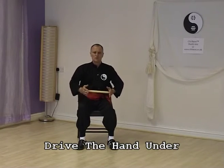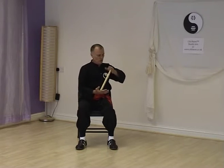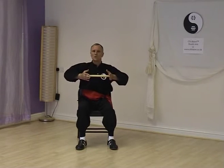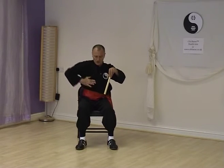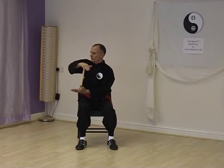On this exercise, as we breathe in we draw to the same start position, and as we breathe out you push one arm underneath. As you rotate your central core, make sure the hips don't move or slide on the seat, so the full twist comes from here. The idea is you breathe in to open the lungs, then as you drive the hand under, looping the left hand where it is, this encourages this side of the ribcage to close. Then the same thing in opposite directions, so you're working either half of the lungs independently.